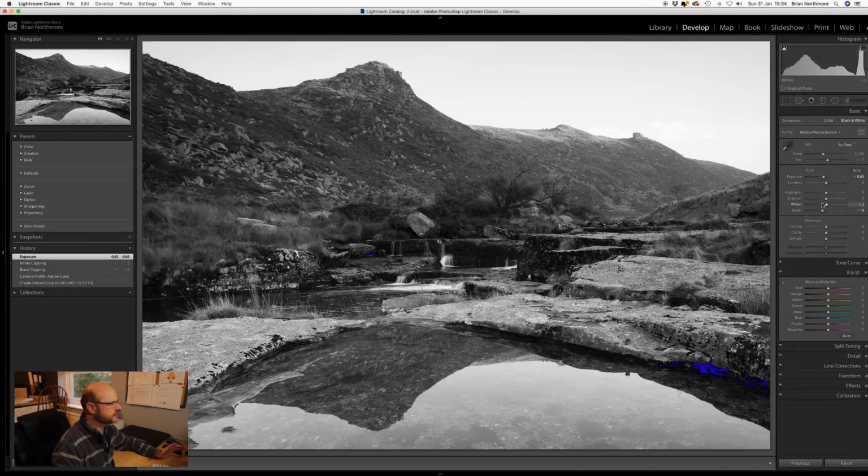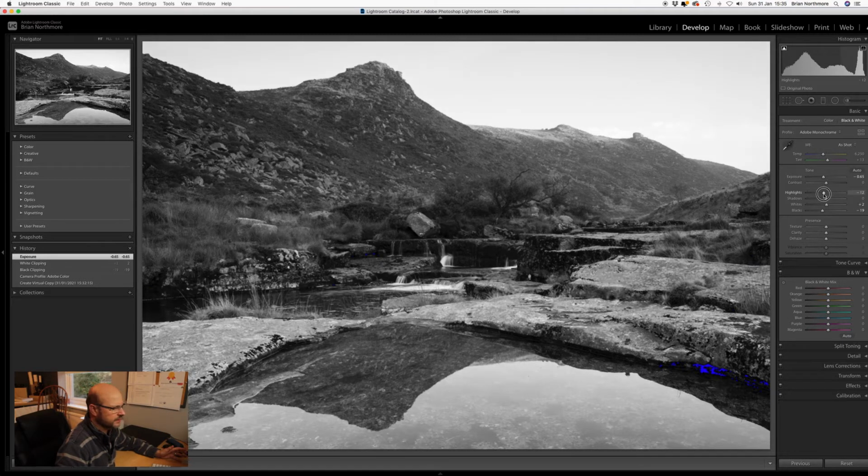Now those highlights in the sky and down here in the reflection still look very, very bright. And we can go straight into the highlight area and bring that down. Quite interestingly, if you look at the histogram at the top of the screen, when I bring the mouse over these nodes, it'll highlight an area in the histogram that we're going to affect. So on the right hand side now, the histogram's background is slightly lighter where that is.